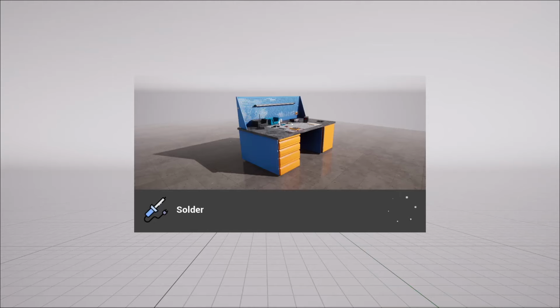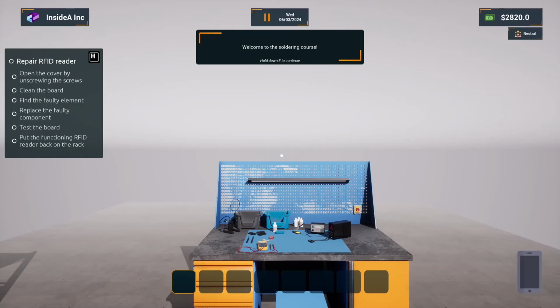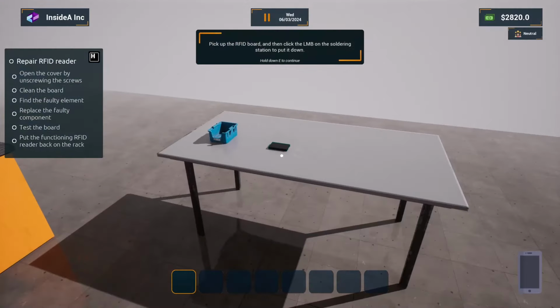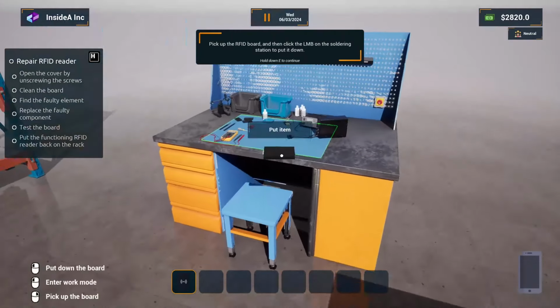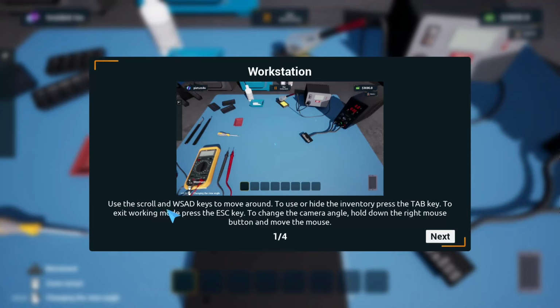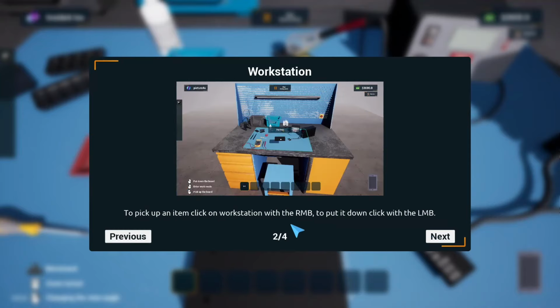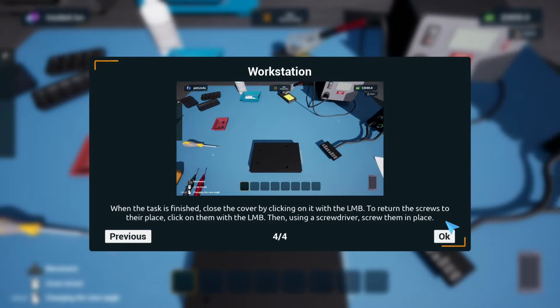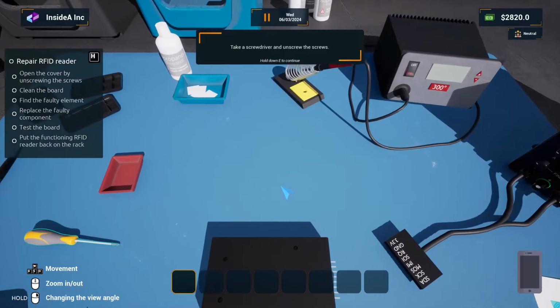So every time we take a course, you put the VR goggles on. Pick up the RFID board and place it on the solving station. Now enter the working mode. Okay, so we get to use the scroll wheels to move around, we know. To pick a click workstation, yep, that's fine. We've already learned how to do the basic stuff. So this, we're now going to be testing this.